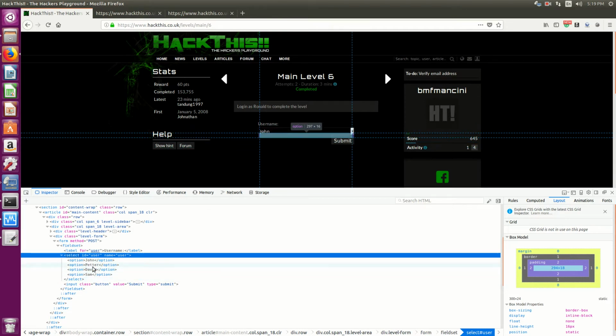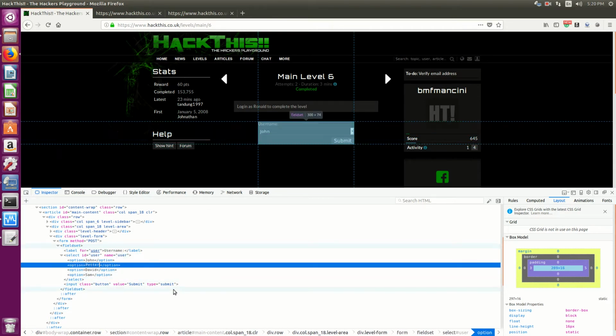Okay, it's written within the HTML. Because HTML is client side, the execution is done by the client side.